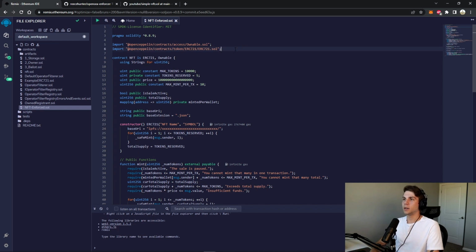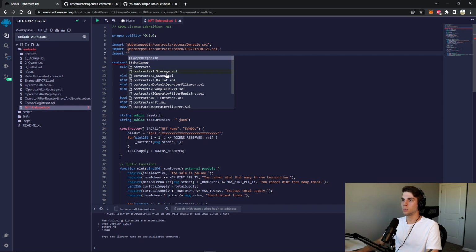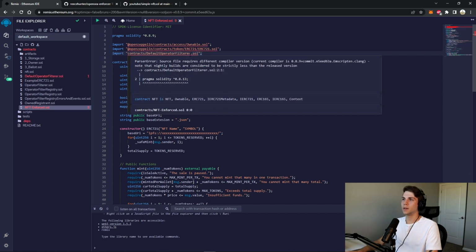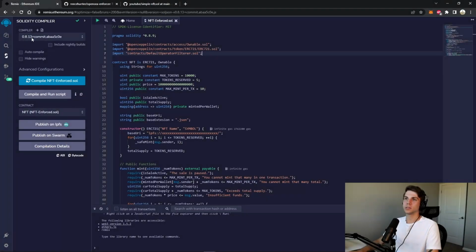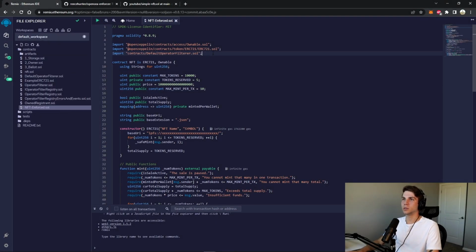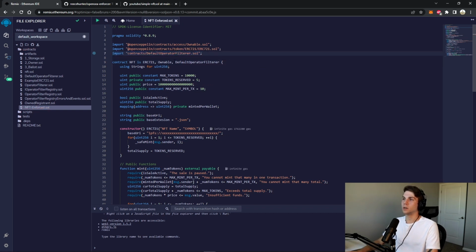And we're going to need to add another import in here for the tool. So we're going to import, and this little thing will show up, and we're going to import default operator filter.sol. And you should receive another error because this smart contract requires version 0.8.13. So we're going to have to go ahead and change that again. Okay, so I switched it to 0.8.13 and all of our errors went away, so we can move on to the next step. All we have to do is go over to this first line where the contract is being defined, and we're going to add default operator filterer. So in this line, we're just importing the code, and in this line, we're telling our contract to use it. And just like that, we're pretty much done.